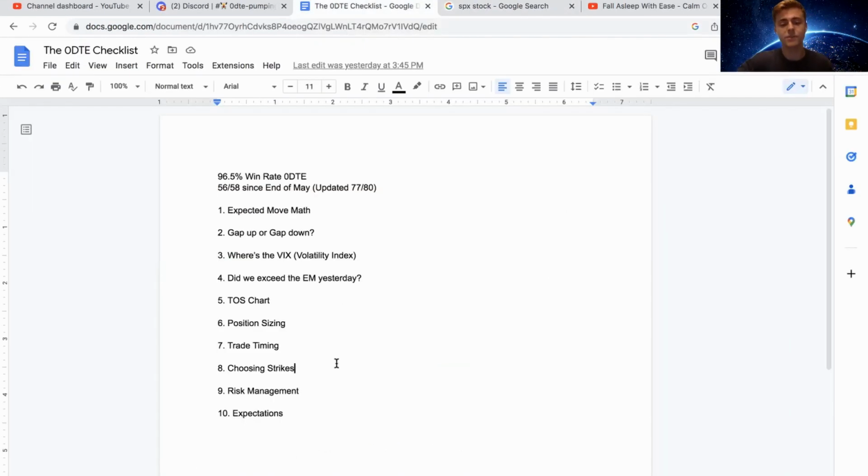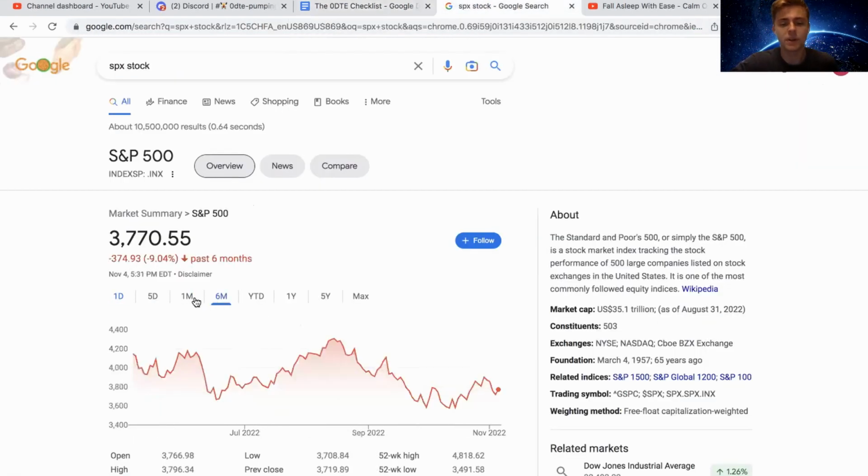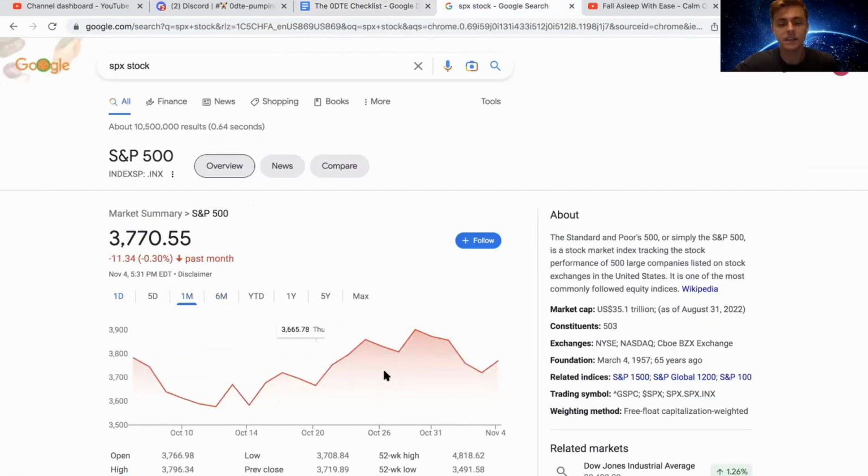So then we come down to the risk management part. Since we've been so extended lately in general with these markets, even though we did come back to that trend line, I was prepared to roll us if we did break 3,800. I'll talk about it more in the rolling video, especially with this trade, because this would be a perfect trade. But if we were to break 3,800, I would have rolled us up to Monday at 3,860, because depending on how far your strikes are away, you can move those strikes up that far in a roll to the next trading day for a small credit of like $5 or a small debit of $5.